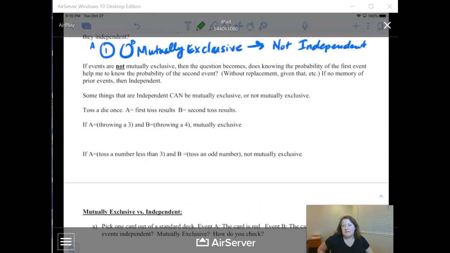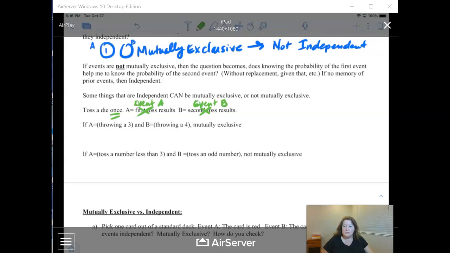All right, so let's take a look at some of these other ones. Now, in this first one, I'm not really happy with it. So bear with me here, we might change a little bit of this because we're only tossing a die once, right? That's what they said. I don't understand how event A could be the first toss and B could be the second toss if we're only tossing this once. So can we just say event A is going to be named and event B is going to be named in the problem? So we're just going to call this event A and event B.